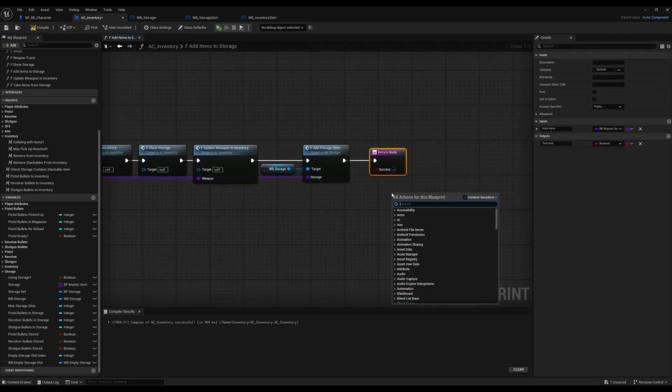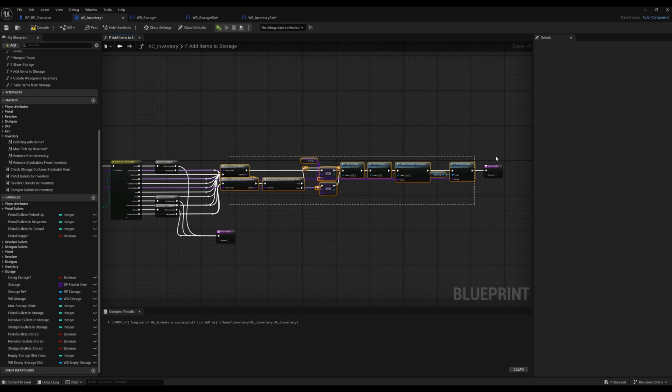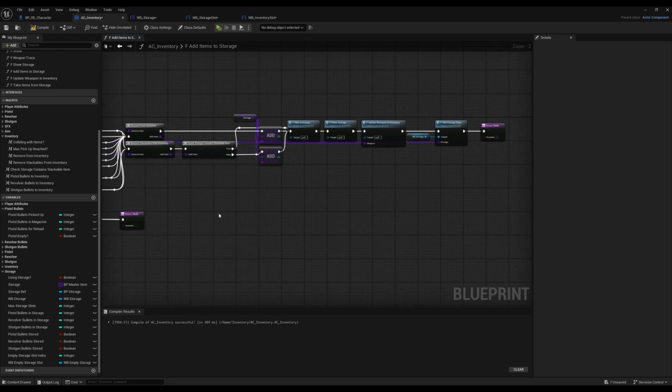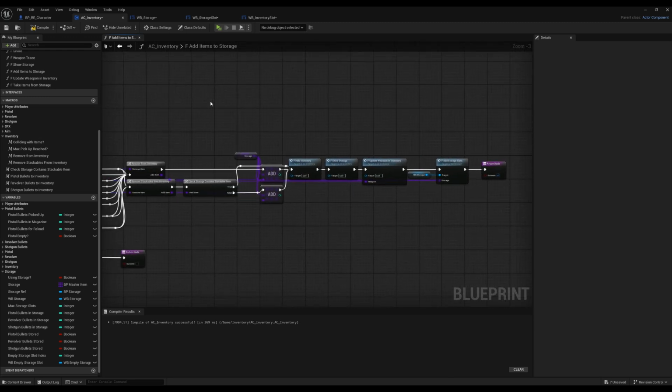So just, I told you before, add return node. This is one I told you already. And this one is yes, click on it. Okay, because this one means all this stuff is a success. We all add items to storage. This one is a success. Good. You're done with this function. Now you can add items to storage.